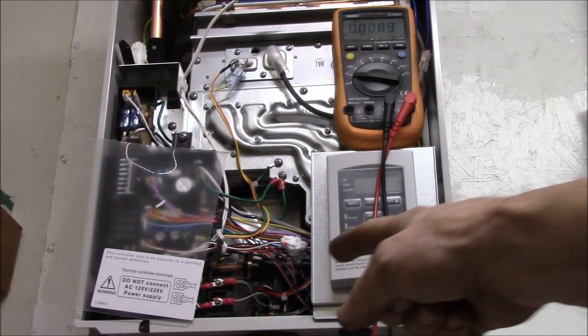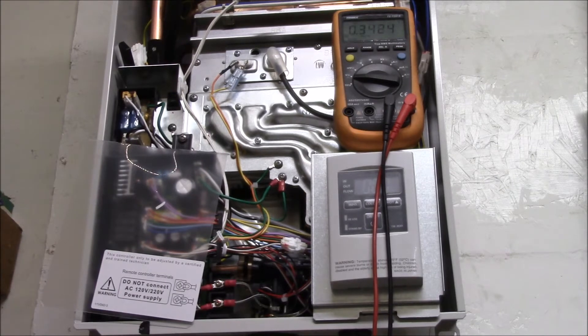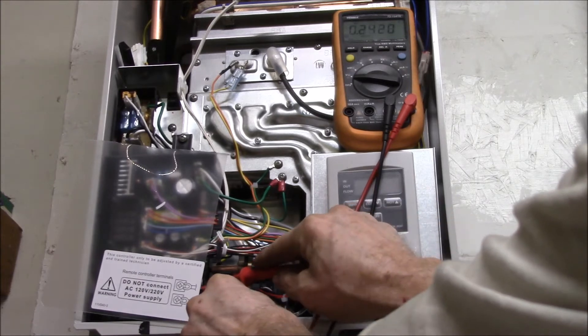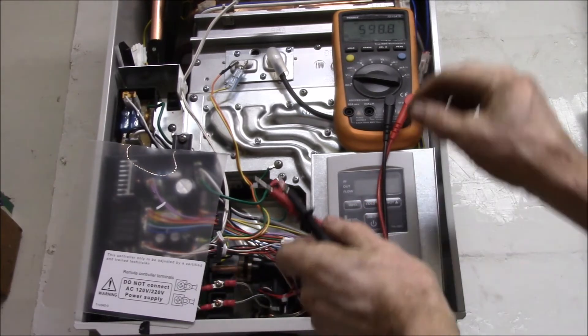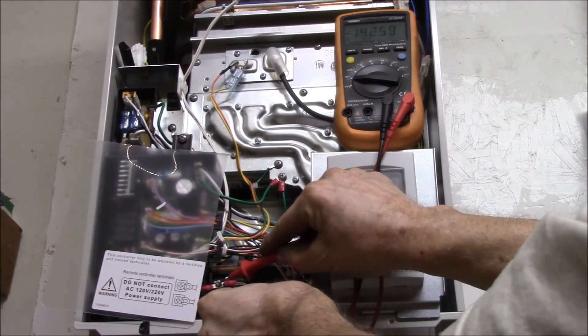I have the two terminals wired in here, but I wanted to check what sort of voltage is on there. I assumed it had to be AC because these terminals aren't polarized and there are only two wires to the remote. Let me plug in the power here — it's cycling the valves on and off it sounds like. Let's try this: I've got it on AC volts — it's not AC. Let's see if it's DC volts — yeah, it's DC volts.